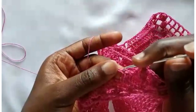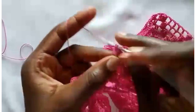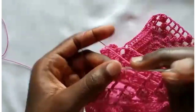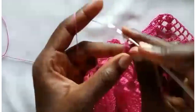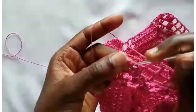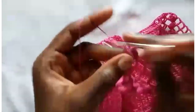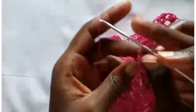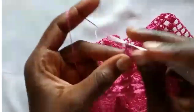Chain 2, treble here. And then chain 2 and treble into each previous treble that we had done, separated by a chain 2. So you will have 7 spaces. Yeah, 7 chain 2 spaces. You chain 2 and work a treble here. 4 more trebles. Turn and work into this second. Turn and work a treble into the chain 2 space.